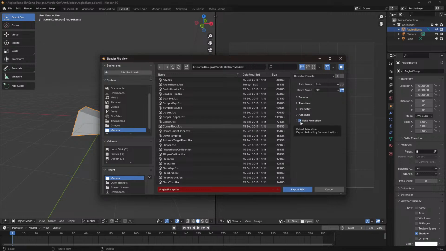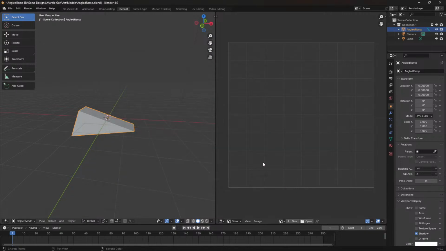If you do not have any animations, once again, a static object that doesn't move, so no cloth, no water, nothing like that, you want to turn off baked animations. That is a big thing. Then make sure that your naming is correct, and then you just click export and it's done.